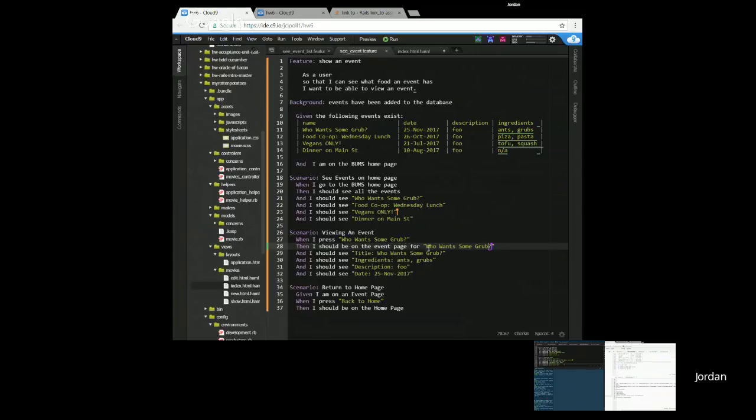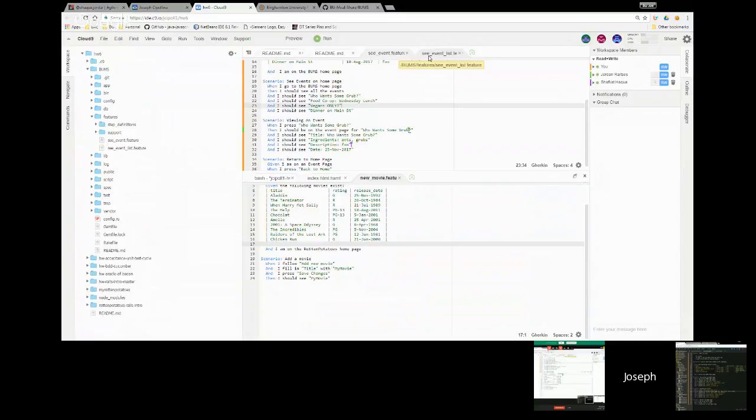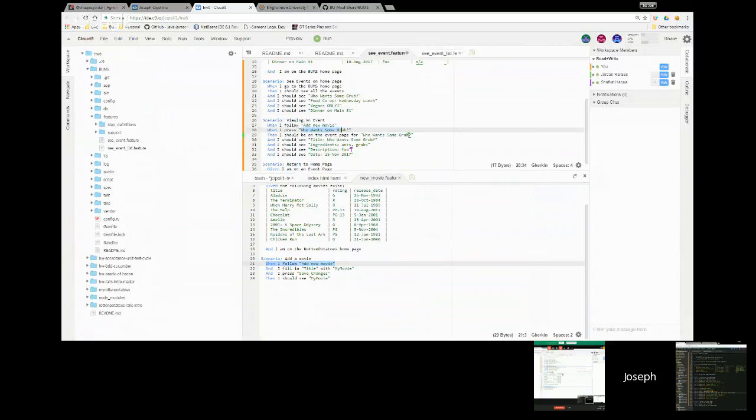So they actually, for the new movie one, the scenario was when I follow the link, add a new page, and then that was it. Now that I'm on it, look at the web steps that we have. Okay, you want to copy that formatting? Okay, you can do that. So instead of when I press that, it should be when I follow this instead. So as far as I can tell, that'll remove the then I should see, that should be on the events page and the press part.